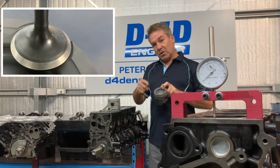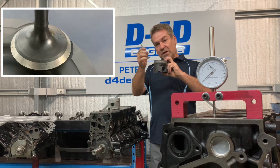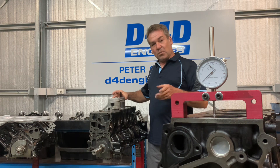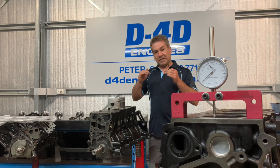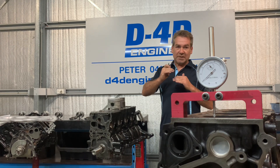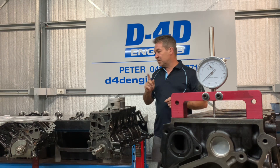With the later model diesels, the valve reliefs in the top of the piston allow the piston to effectively pass the valve, pushing as much exhaust out as possible, and on the intake stroke drawing as much in as you can. So when you take your measurement it is extremely important — if you don't, you're spacing the valve away from the piston which is effectively detuning it. That piston needs to chase the exhaust valve for efficiency, so the last thing you want to do is space it away.